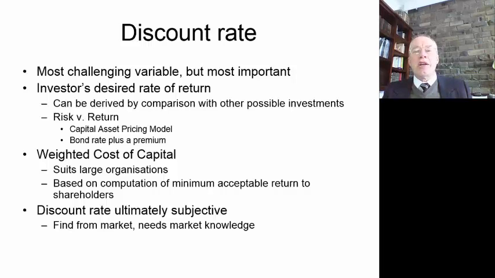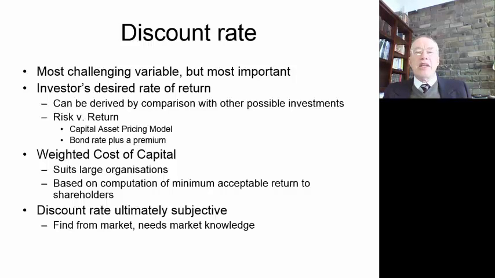Well, ultimately the discount rate is the subjective preference of the investor. It's what rate of profit the investor will require in order to bother investing in the particular investment. And so ultimately it's rather subjective. However, there are a few hints and pointers that we can use. Easily, almost apparently, it can be derived by comparison with other possible investments. And so if your investor is considering this property versus that property, and we can work out a discount rate for that property, then you can import that as the expectation for the subject that you're analysing.